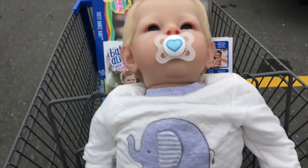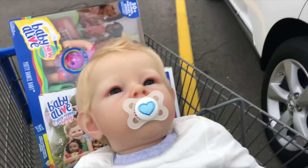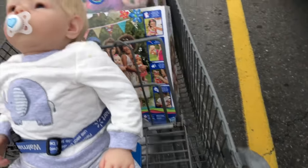And the lady behind me, they were all like looking at the baby because he was just kind of, he wasn't looking like this, he's just looking like that now. Sorry, people were walking by me. So as I was saying, the lady behind me, she was like, that's not a real baby, that's a doll. I was like, yeah, he's fake. And then she's like, where do you get them? And I said, you can get them online. I make them, but I didn't make this one.